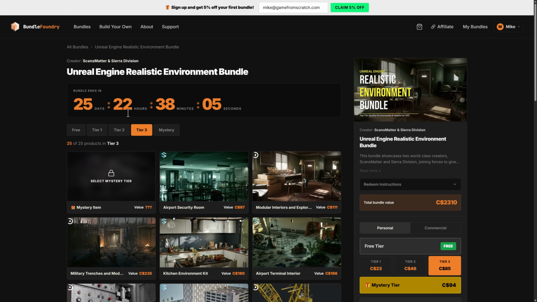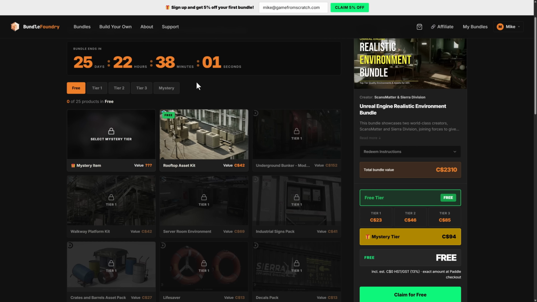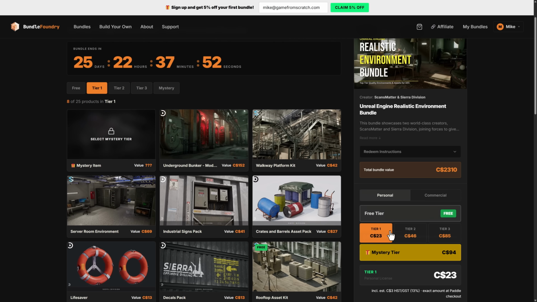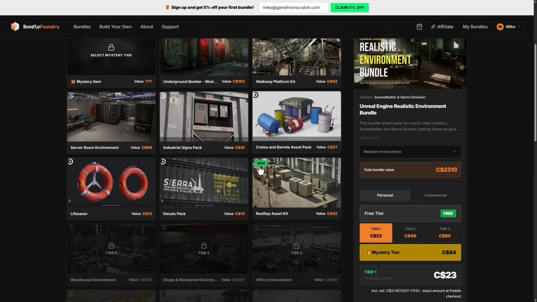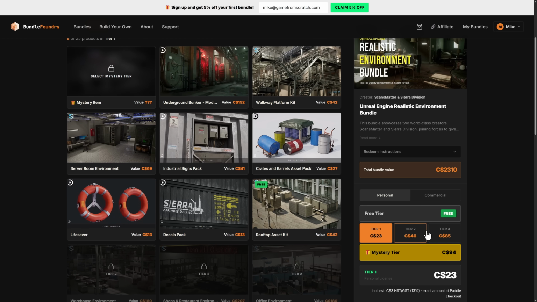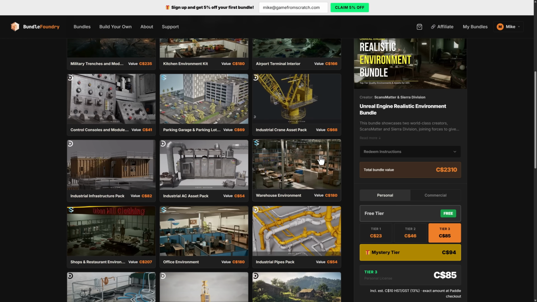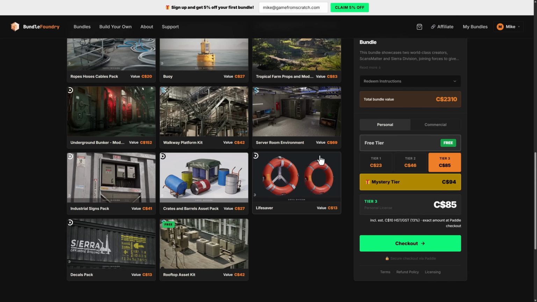But what you'll notice is, and I love this fact, they have freebies. In this case, you can go get the bundle and you can pick up the Rooftop Asset Kit absolutely for free. On top of that, obviously, they have these 3 different tiers at different pricing levels for those tiers. And you get a number of, again, these are all aimed around real-world environments. So if you're trying to recreate the real world for your Unreal Engine game, or if you're willing to jump through some hoops and get these things out into other engines, you can do that as well.